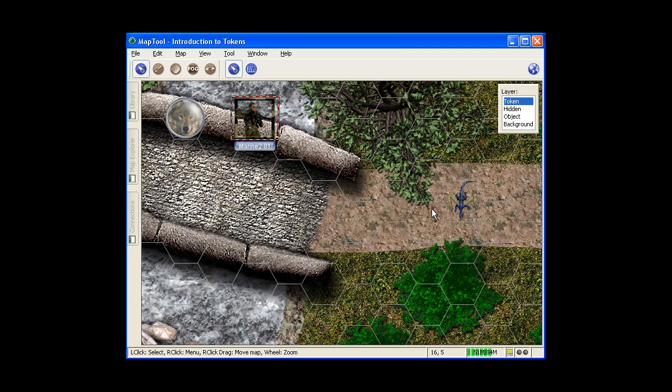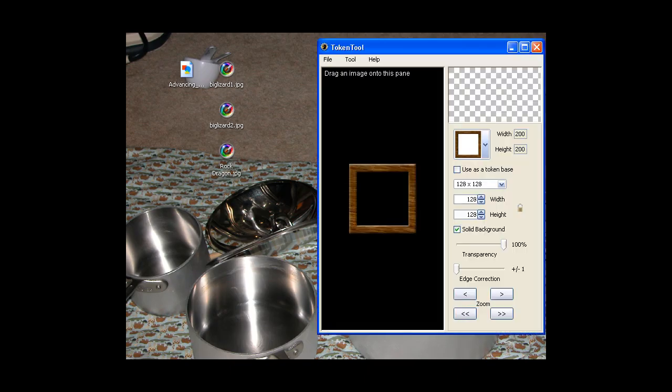That has to be drawn out and rendered by someone. But if you look through some of the different image resources that I've given you in the past, you'll find in different galleries different characters and creatures and vehicles that people have made that you can use if that's the type of token that you're looking for. But for making these two types, let's take a quick look at TokenTool.